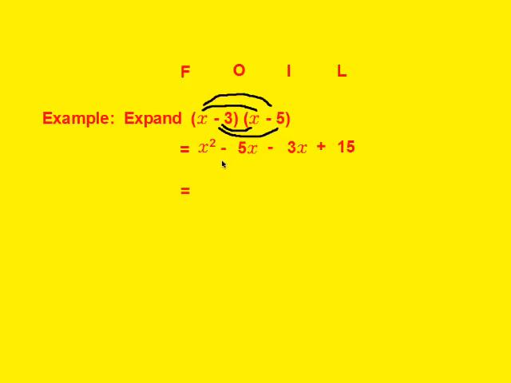Again, though, moving on, we've got two like terms. Now, x squared sits there. This we can think of as being negative 5 add negative 3. Negative 5 add negative 3 is negative 8. So this is like taking or subtracting 8x. And the positive 15, nothing to combine it with, sits on the end and the expansion is complete.